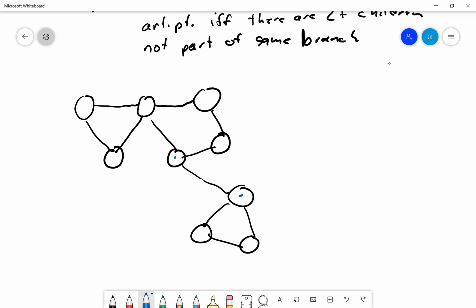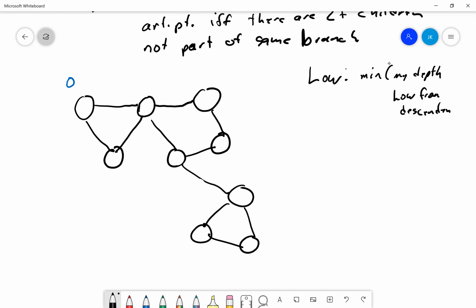I think everywhere else in the graph, if you remove one of the edges, you'll still leave everything connected. And we have a few articulation points. I'll mark those with these blue dots, where if we remove any of those articulation points, that's going to also disconnect the graph. So hopefully we have a method that's going to generate this for us. So what we will do is a depth first search, and I'll just start up here at the upper left, and I'll use blue for the depth value. So the depth value of the first node is going to be 0. At each node I'll set the low value, which will be the minimum of my depth and a low value from a descendant.